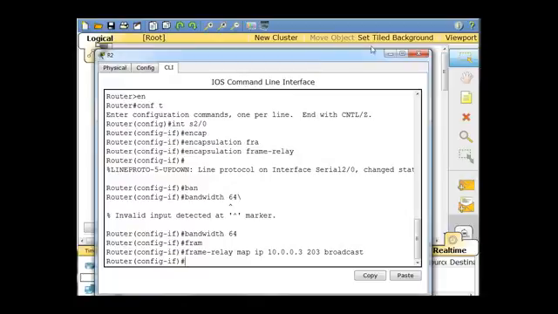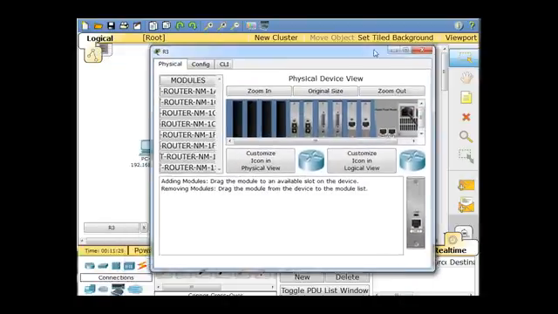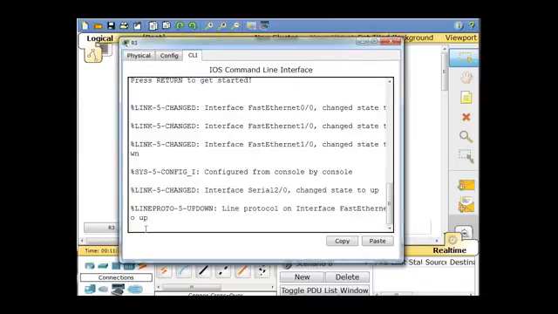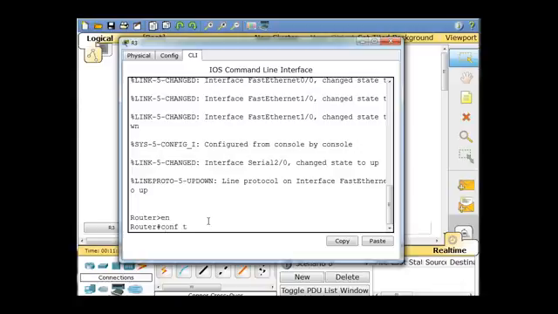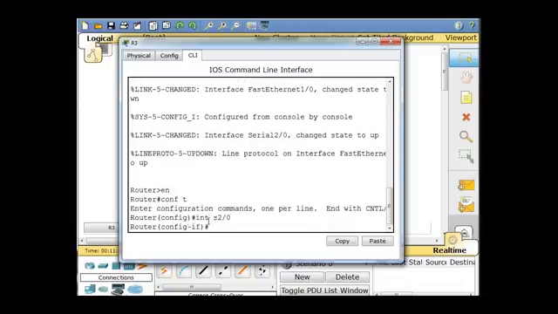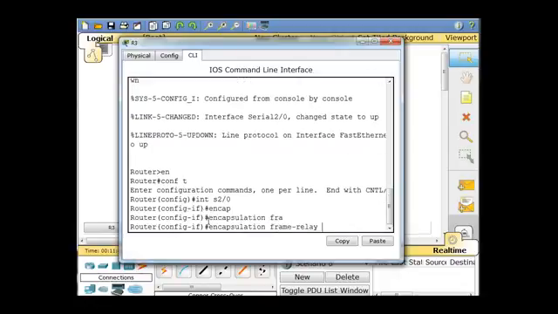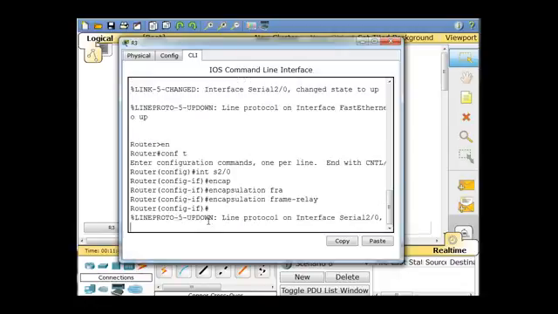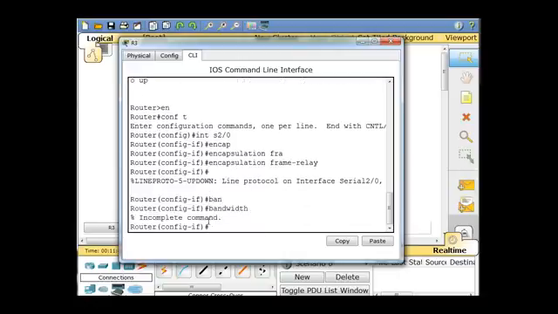So I'll close that, and we'll do this one. Interface serial 2/0 and encapsulation, tab, frame relay. All right, and bandwidth 64.